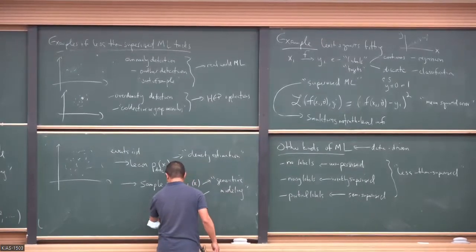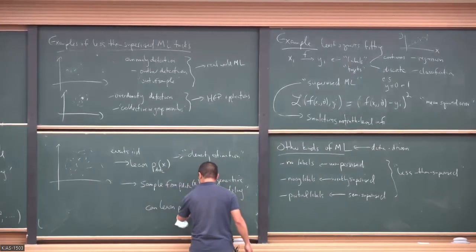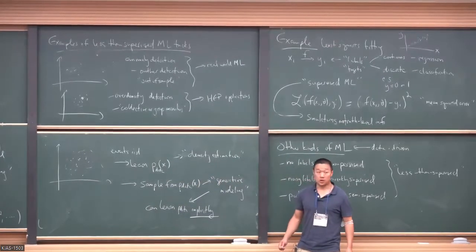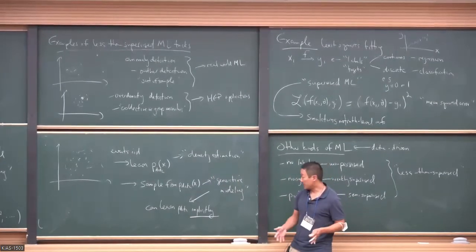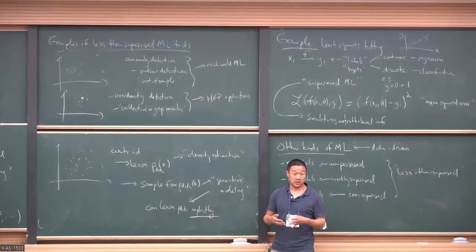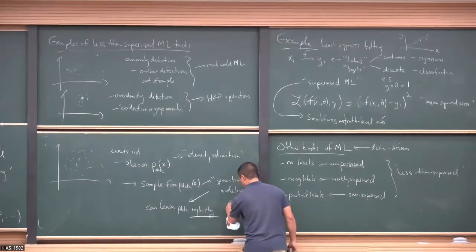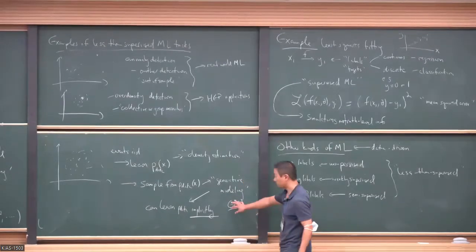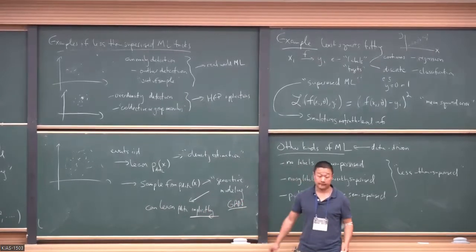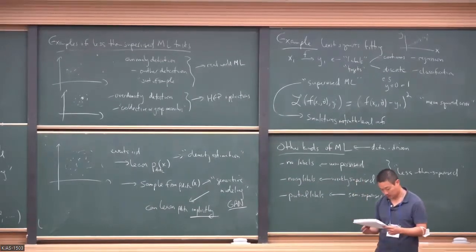So you can do generative modeling. You can learn P data implicitly. For a given data point, the generative model might not be able to tell you what the density is, but it has learned the density in an implicit way so that it can sample from it. A famous example is something called a GAN, a generative adversarial network, which learns the data density implicitly. We'll be talking about that in the third part of the lectures.